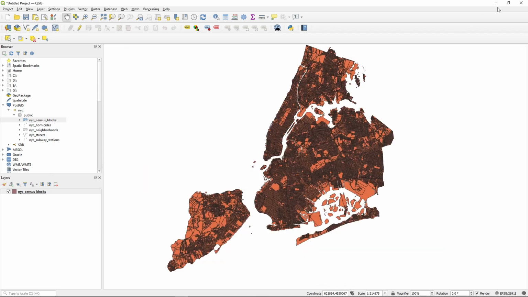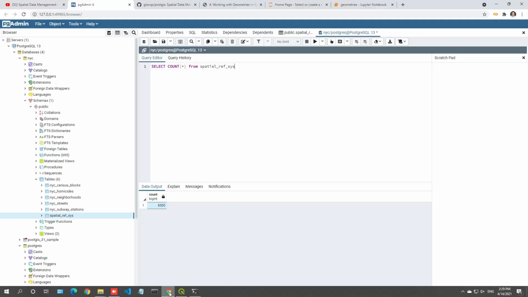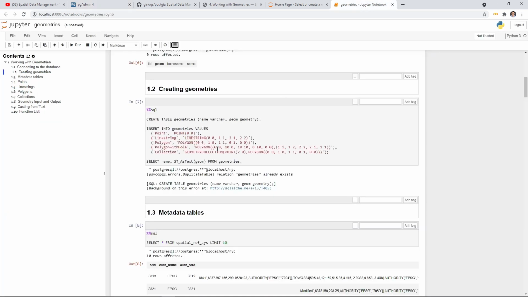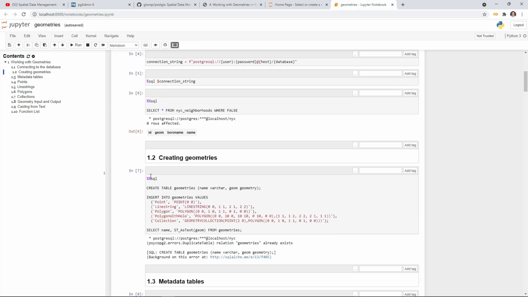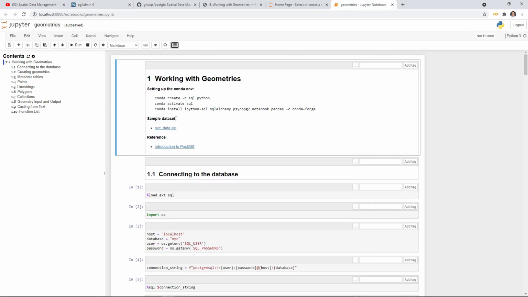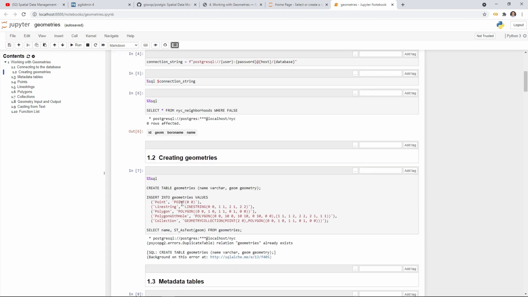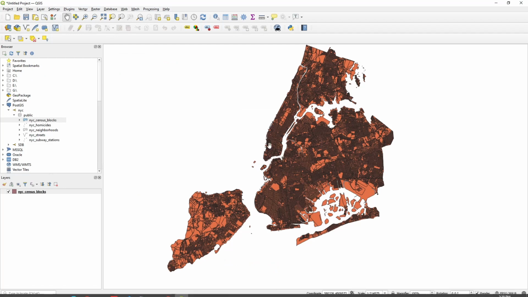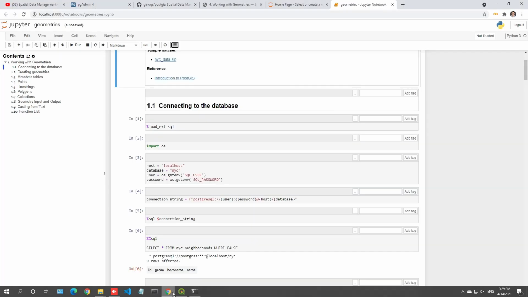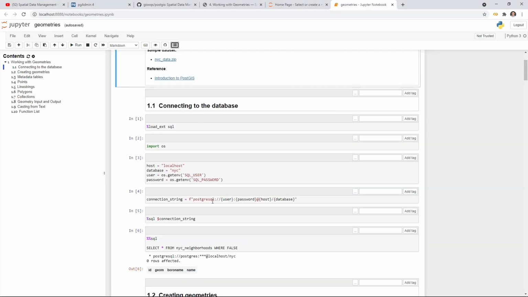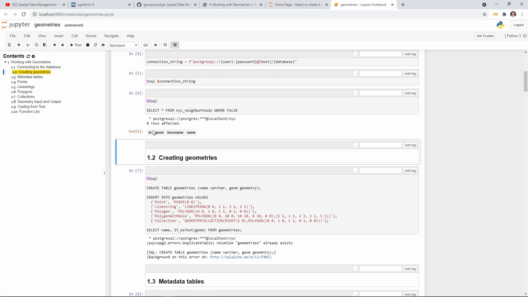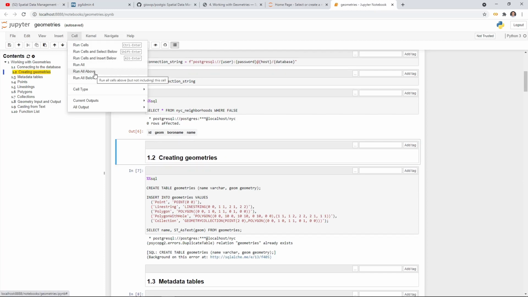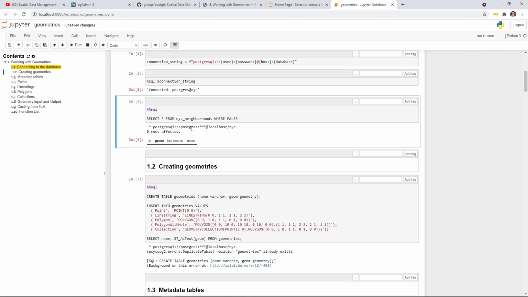Next, let's go back to the Jupyter Notebook because we're going to use a lot of examples. It's going to save me time without having to type those source codes. Okay, so we're going to use the same thing like we used last time. The first section will always be the same because we need to connect to the database. Before we connect to the database, you cannot query the data, right? Because in QGIS or pgAdmin, we already authenticated. So that's why you can directly type those SQL commands. But in Jupyter Notebook, you need to make sure that you always run this first section to connect to the database. Okay, so you can select here and just run all above, and then it's going to connect to the database.